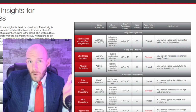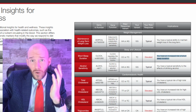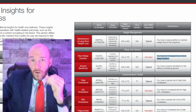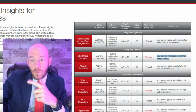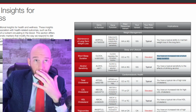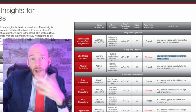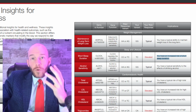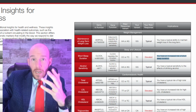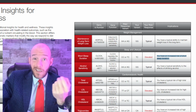Short sleep, if you read the book Why We Sleep by Matthew Walker, short sleeping is one of the most dangerous health effects of your life. The best thing that happens if you're not sleeping at least more than 7 hours a night is that your hormones are 10 years older than you are. So when you realize a lot of men in their 20s have low testosterone, 30s, really low testosterone, if they're not sleeping properly, which a lot of our generation and a lot of the world is not sleeping enough every single night, your hormones are 10 years older than you, which is absolutely insane. If you tell me, I don't want my testosterone to be that of somebody that's 10 years older than me, that sounds like a nightmare.